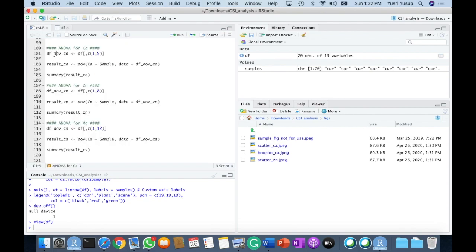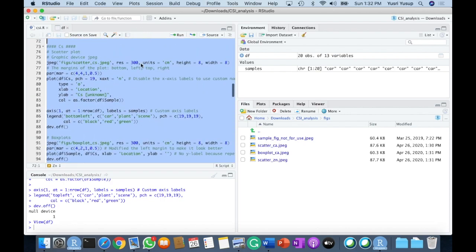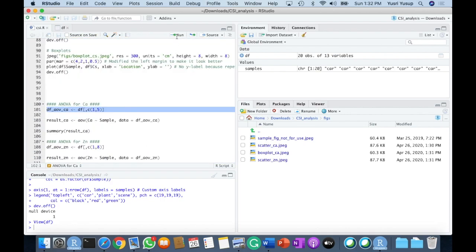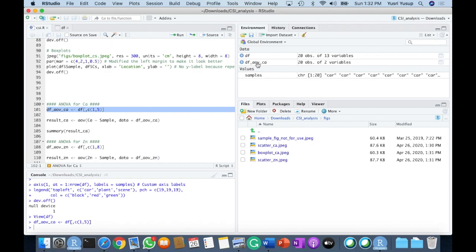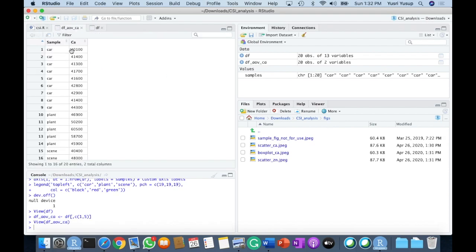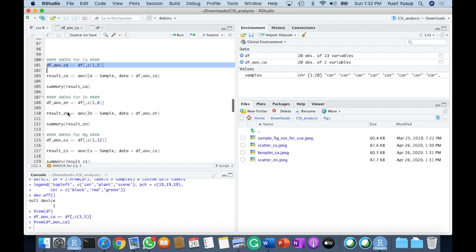Okay, let's run this first. Yes, we extract just the calcium column and also the first column. We put it inside this df_AOV_CA, and then we run the analysis of variance using this function aov on the sample.